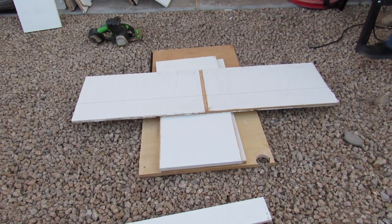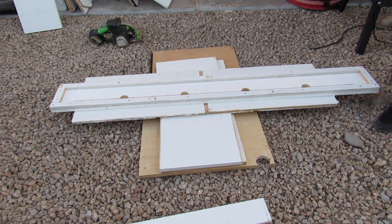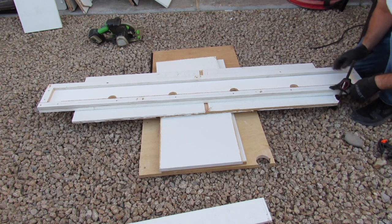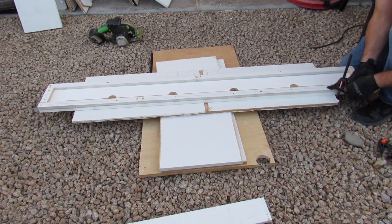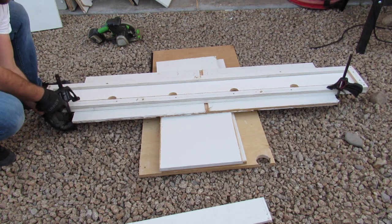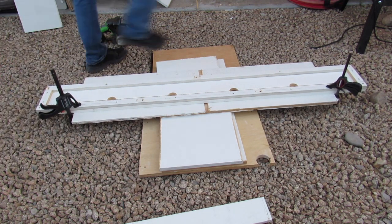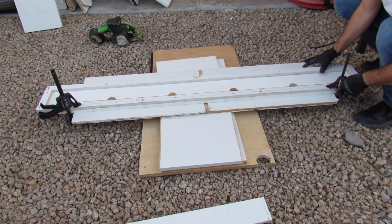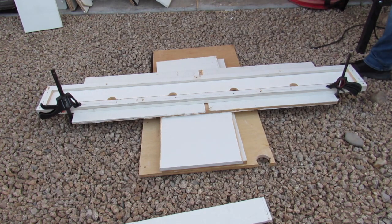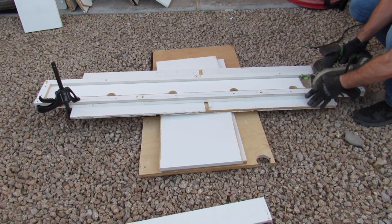Now that we've got that piece cut, we've marked the line we want to cut, we are going to clamp the jig in position using the guide holes and the cutting line that we have marked on the piece of wood. Keep in mind that I use the guide holes and we take the inside most edge of the line because that is where the wood will be cut off. And you line that up with the line you have marked for the width of the piece of wood that you would like. Then you make a straight cut all the way across.